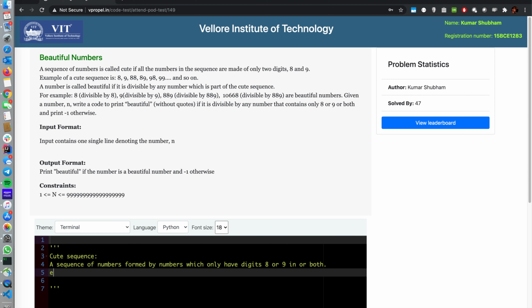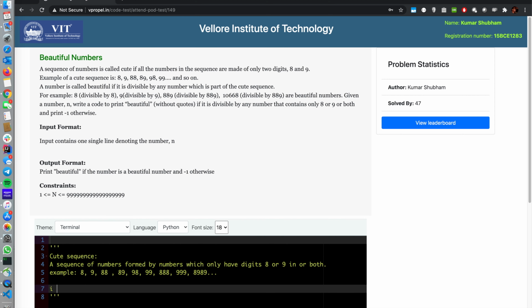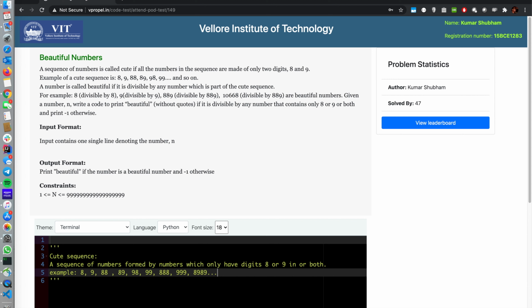For example, we have 8, then we have 9, then we have 88, 89, 98, 99, 888, 999, 8989, and so on. And the problem tells us if the given number is divisible by any of these numbers, we can say that the number is beautiful, right?